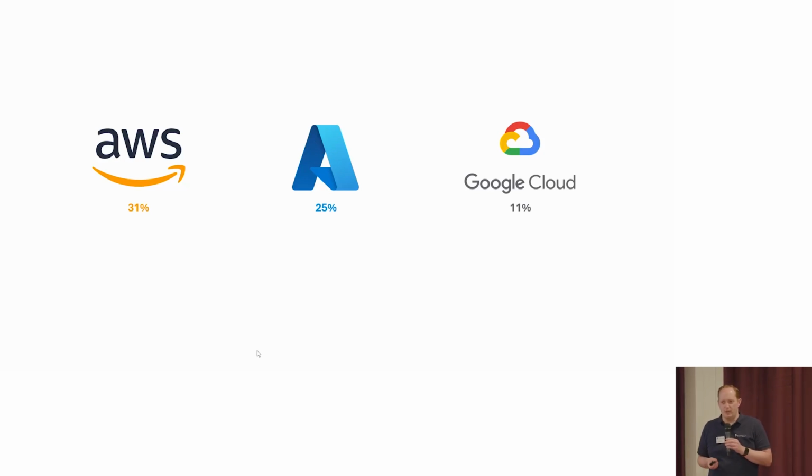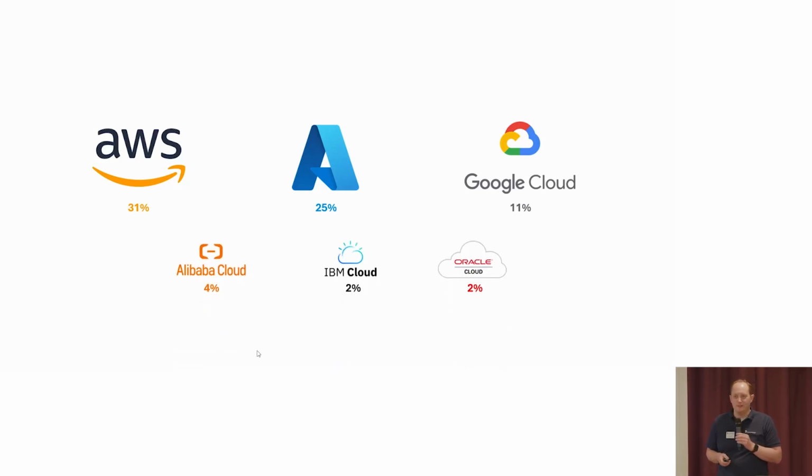But if you take a look at these different cloud vendors, they're quite big. Amazon is the biggest one. They have like 31% of the market. Especially in Northern America, Amazon is a little bit bigger than Microsoft. I think in Europe it's the other way around. I think Azure in Europe is more popular. Google Cloud is lagging behind, and there are some small players in the market as well, like Oracle and IBM, who have just 2% of the marketplace, and the Chinese one.